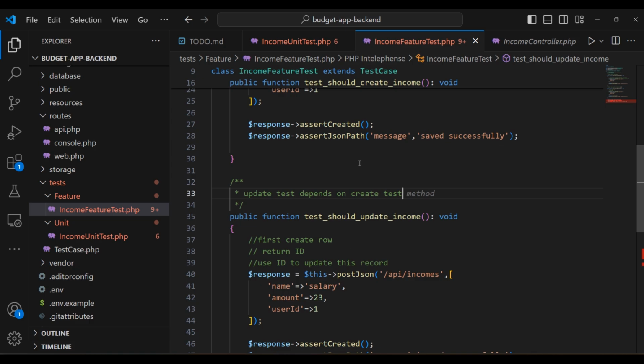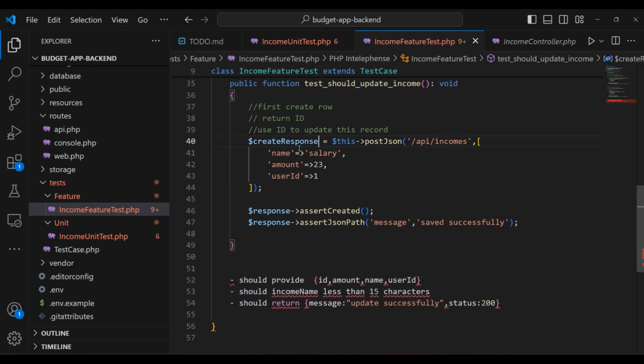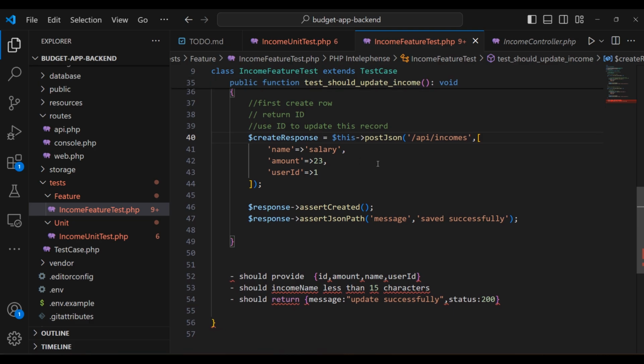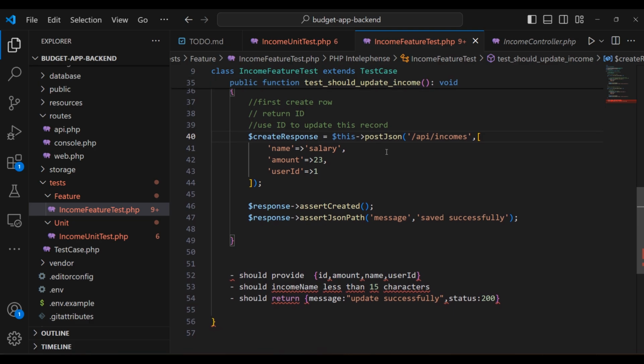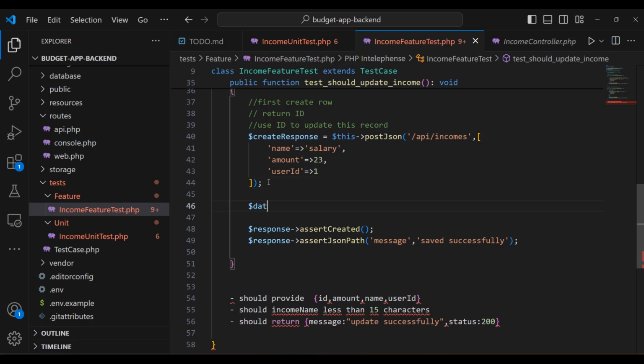Now here, we are going to copy this first. We are going to say create income, create response, and then we are going to send first the salary, the amount, the user ID. And after that, guys, second we are going to get the ID. We are going to say right here data, and then we are going to assert the response.